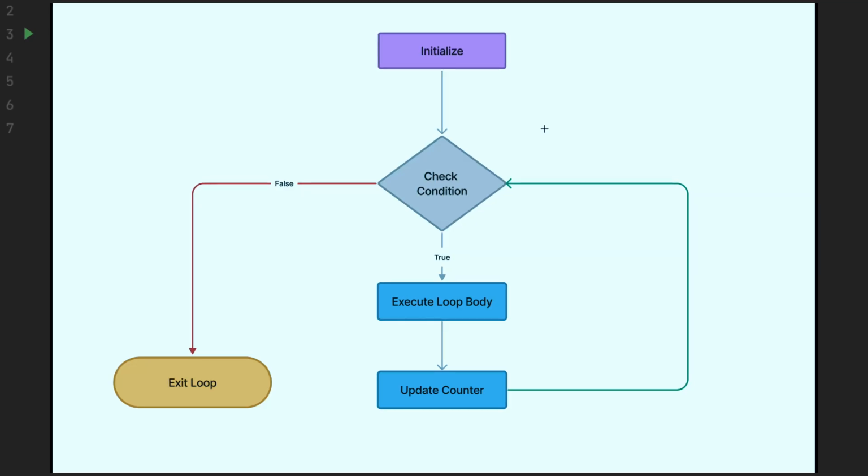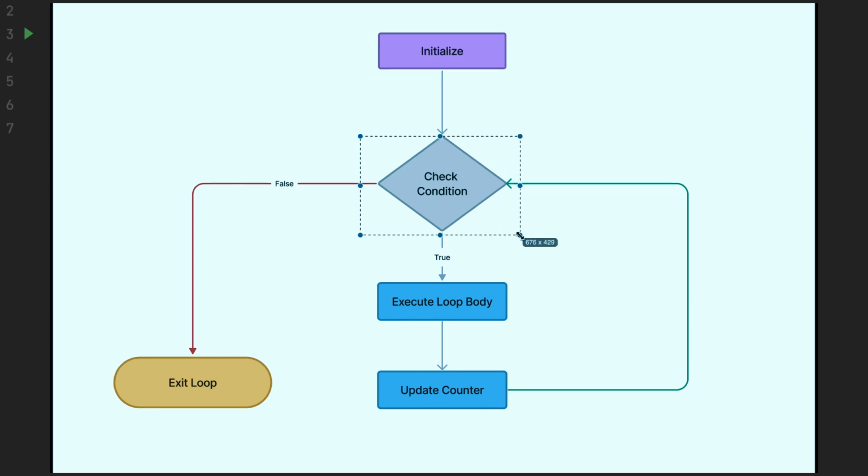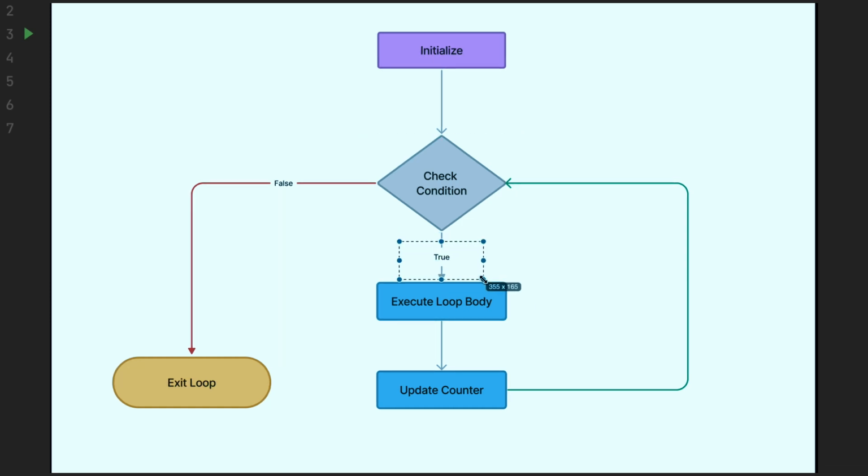So if we look at this flowchart, initialize is where we set our initial value of our for loop variable. Check condition here is a Boolean expression that is evaluated at the beginning of each iteration. And so, if the condition is true, then we execute the loop body and the loop continues.